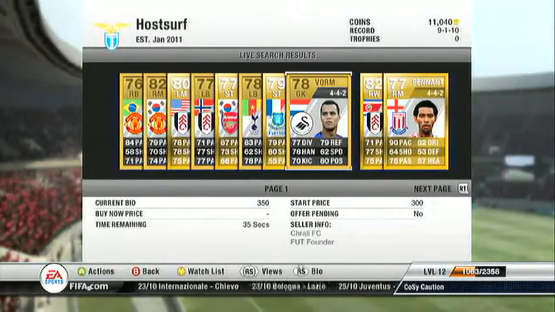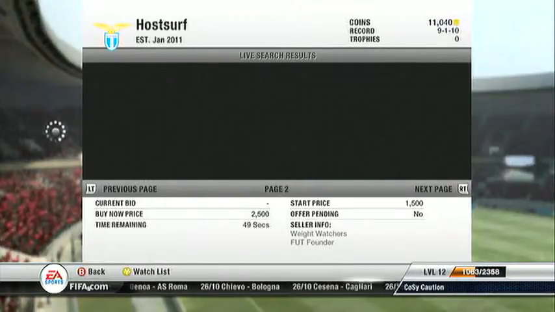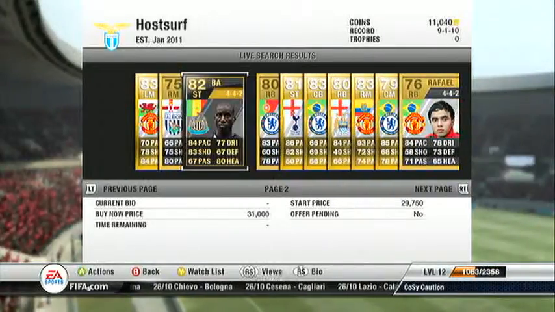If it's less than a grand, I tend to not bother with them, purely because it's not enough profit off them. Like, you can discard that for 300, so essentially you're making 50 profit. That's it. It's pointless, you know what I mean? Absolutely pointless.